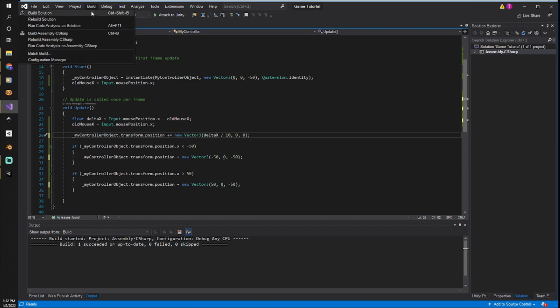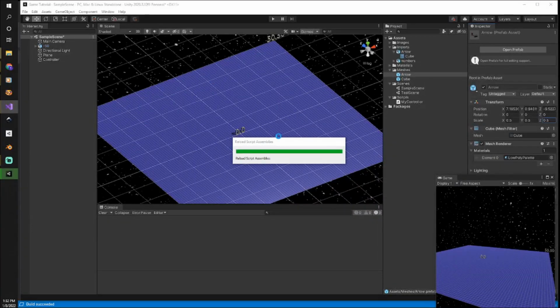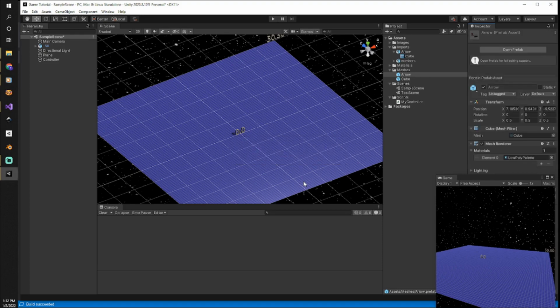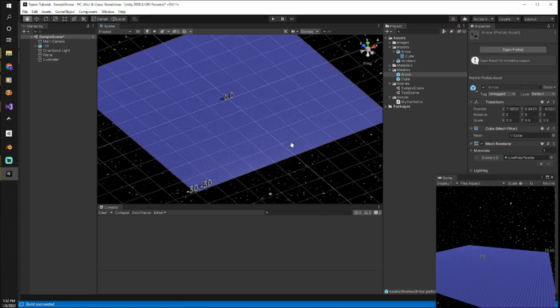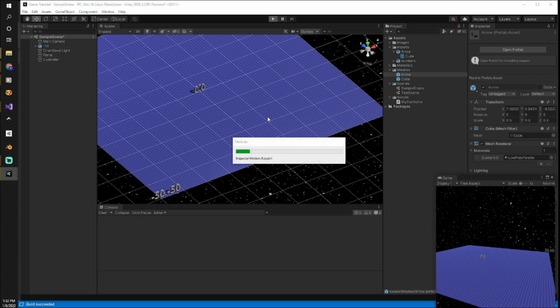And I am going to build this. All right, go back here. I'm going to zoom in a little bit bigger and run. It's kind of odd when you're doing mouse because the mouse also interacts with the UI. You can see my arrow moves and you can see my cube is moving and it won't go off the edges, so that's perfect. It's exactly what I want.